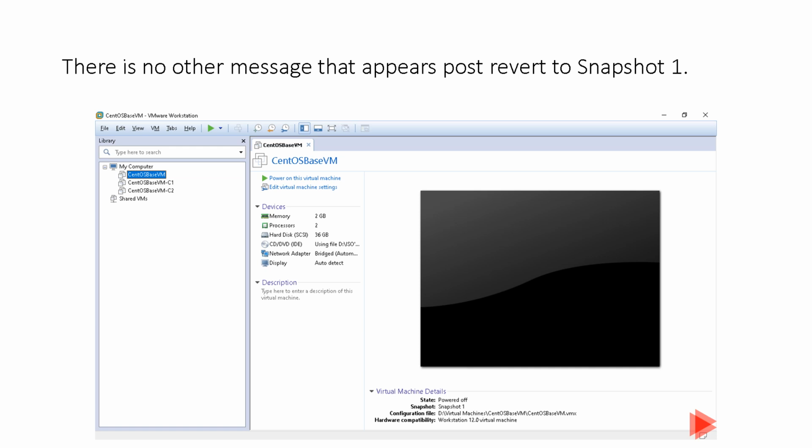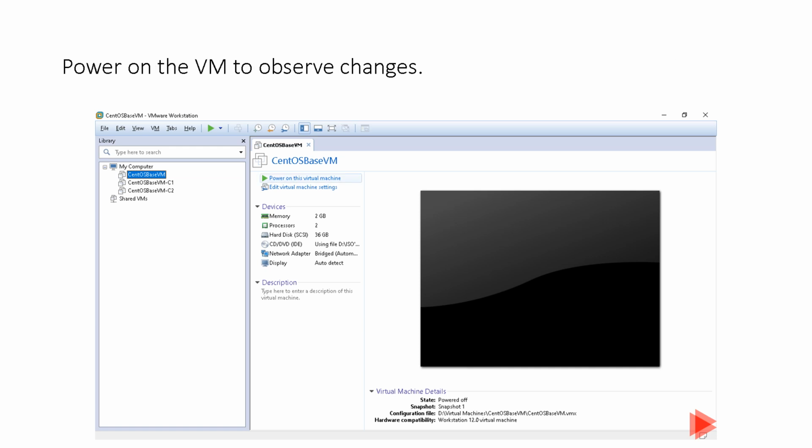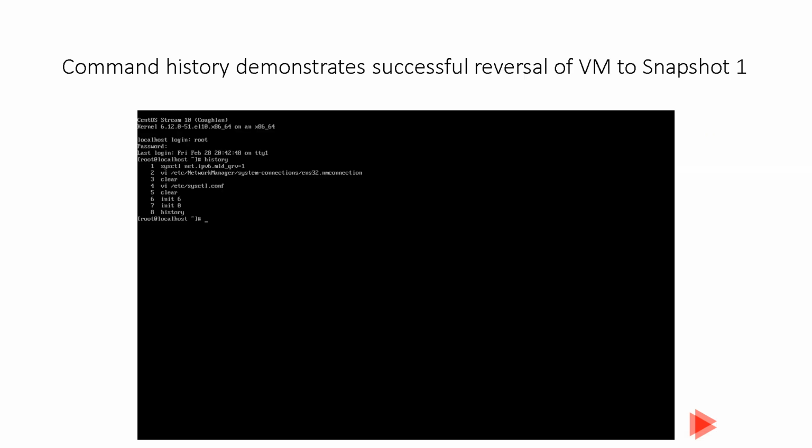And similar to how no message appears after creating a snapshot, reverting back to a snapshot also does not give you any confirmation message. So how do we check the changes? We can simply power on that virtual machine and look at the history of the commands. So let us do that.